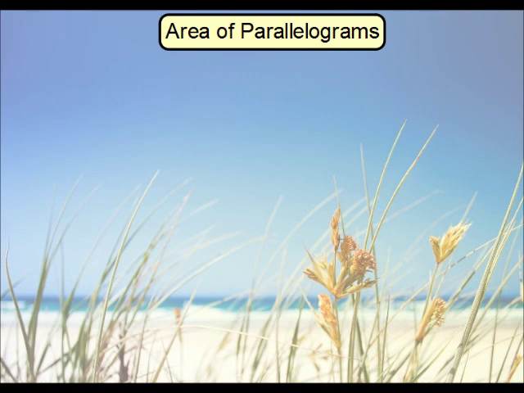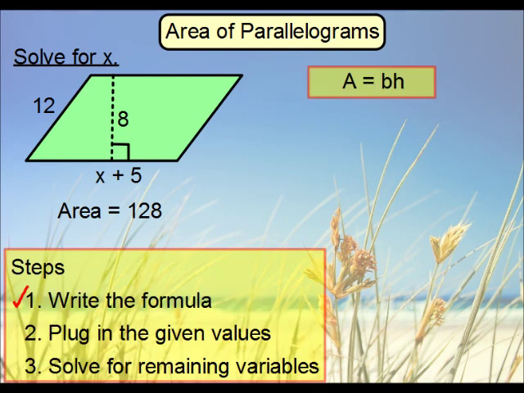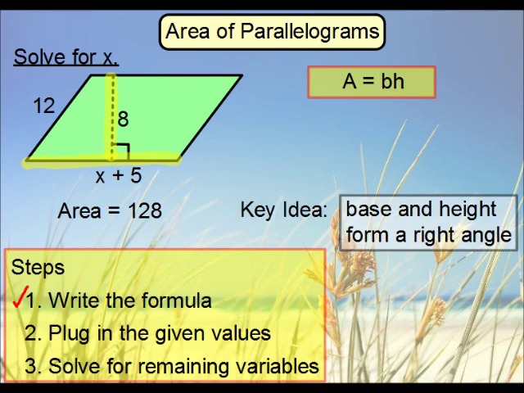Okay, let's do another one, but this time with a little bit of algebra. Let's say we determine whether we have the area already determined. Now, let's solve for an unknown variable. There's step one. Recall that the right angle tells us where the base and the height are. So, that's going to be x plus 5 times 8.